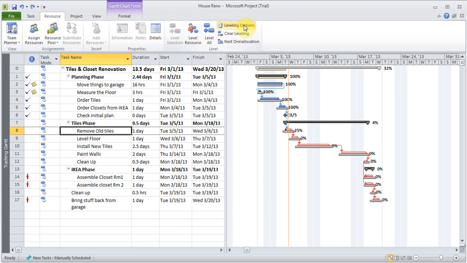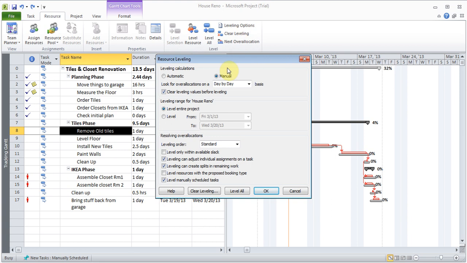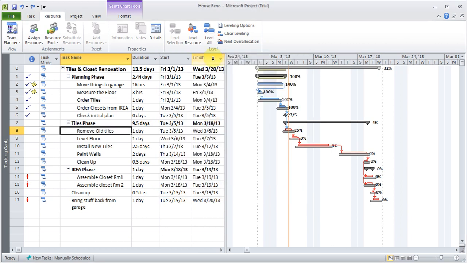You can go into the leveling options and you can choose how you want to go about leveling it, by what criteria and by what order. So you can choose those things. There is an automatic level, but people don't recommend this at all. They say this will make a big problem. So you can hit level all and it will do leveling, and you can read the information there based on whatever is set in the leveling options.